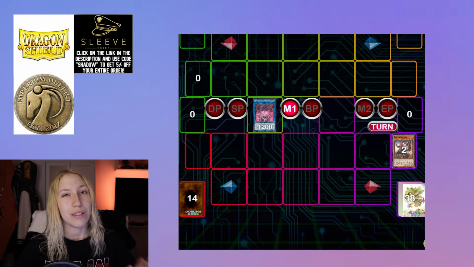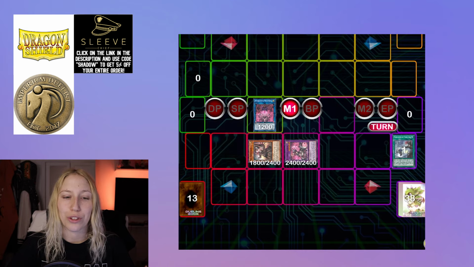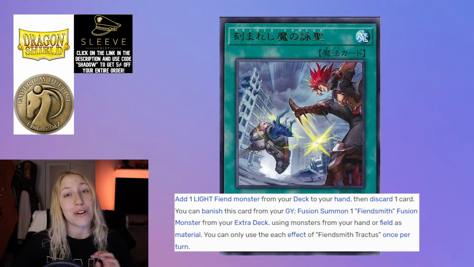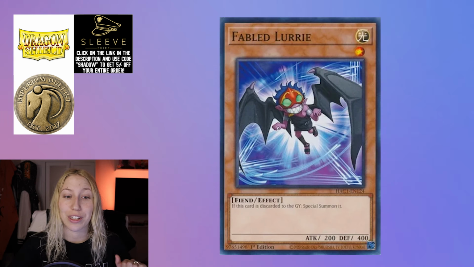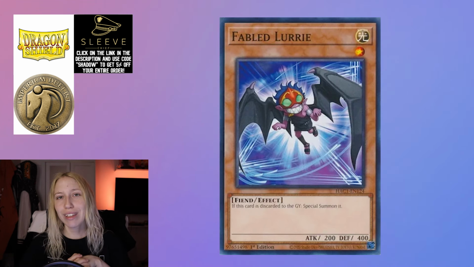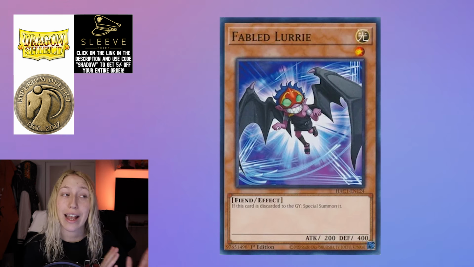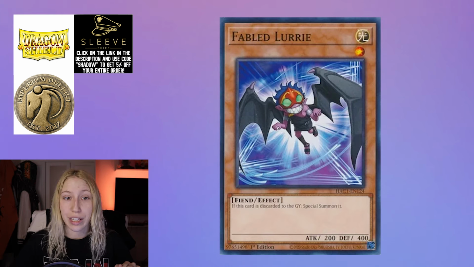With one Fiendsmith Engraver, you're going to be able to get to this entire combo and access the necessary bodies to make different monsters. So with Engraver, of course, you're able to search out Tractus, which is a spell card, which then gets you a Fabled monster, which I'm a huge fan of. I think it's really cute that a Fabled is getting incorporated in here, but you know, it's for unhealthy purposes. So that's sad, I guess, but nevertheless, with this Fabled, you are able to access the extra deck portion of Fiendsmith, which their Link 1 is Requiem.